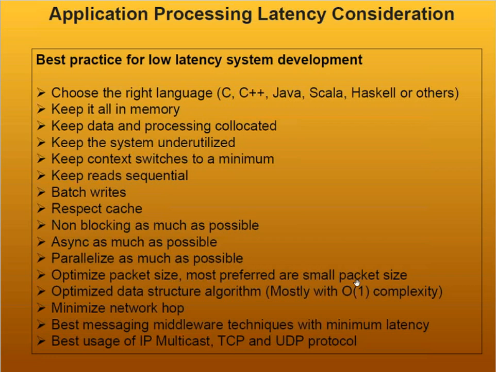It's a good idea to keep data and processing co-located, so it cuts down the network hops. Network hops are faster than disk seeks or looking for disk memories. So make this co-located. It cuts down a lot of overhead, and try to fit your data entirely in memory on one host. But yes, there is no hard and fast rule. You have to look into your system, design, and find the best thing for yourself.